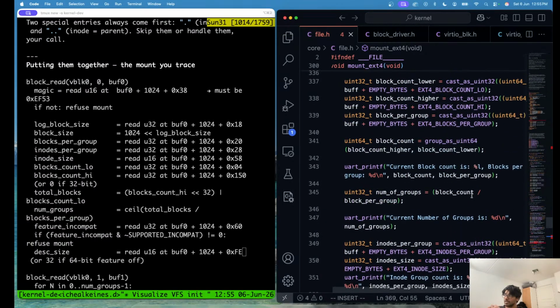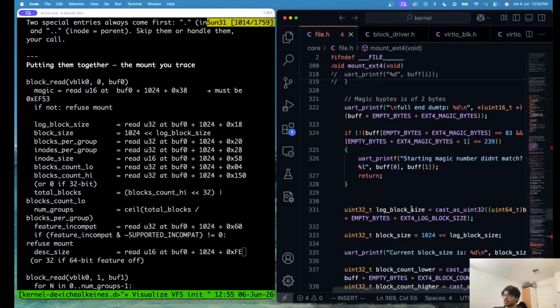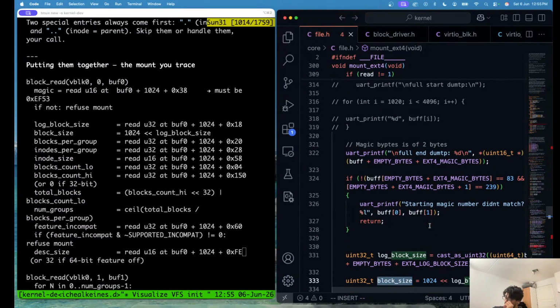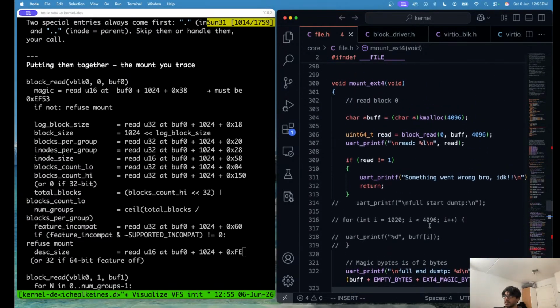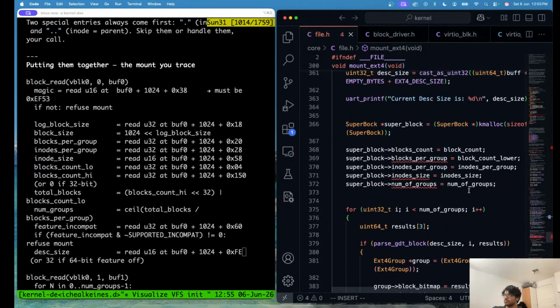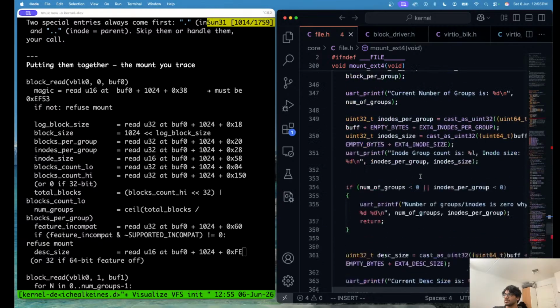Okay, what else can I put inside that? I can put a block size. Currently we are hard coding block size everywhere. I think that is all. We need blocks per group, inode size, number of groups.